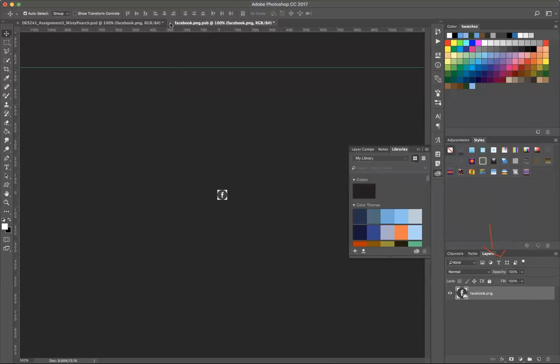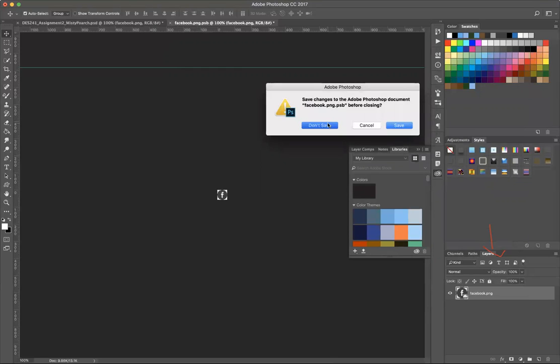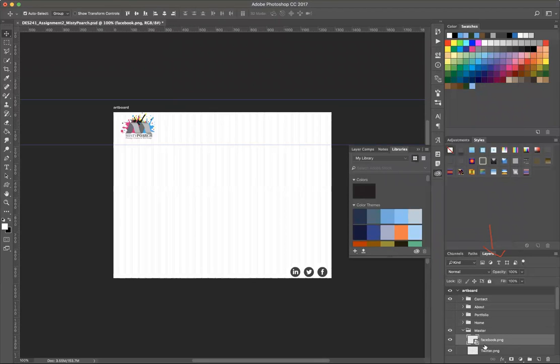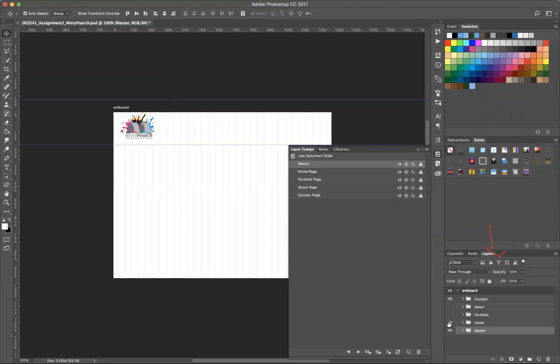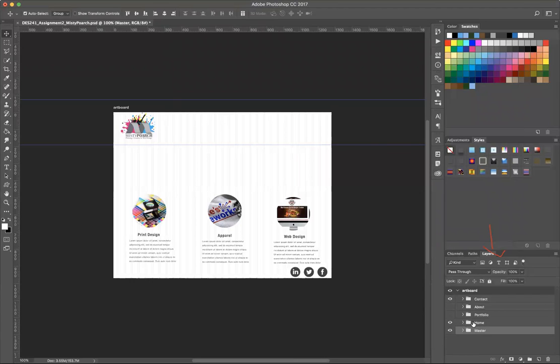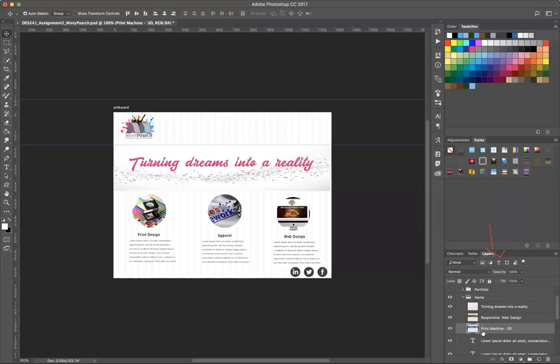But if your background is white or your footer area is white, you can do it just like I'm doing here in my Layers panel. So now I've got my master page completed. So I'm going to go ahead and minimize that. Go to my Layers comp, or just turn on my home page will work. I'm going to turn on my home folder and open the folder that has my home files in it. Let's open these up. I have several pictures I need to export for my slideshow that's on my home page.